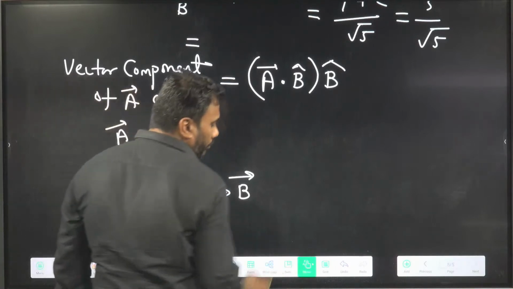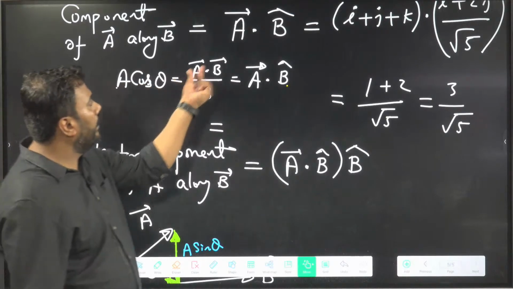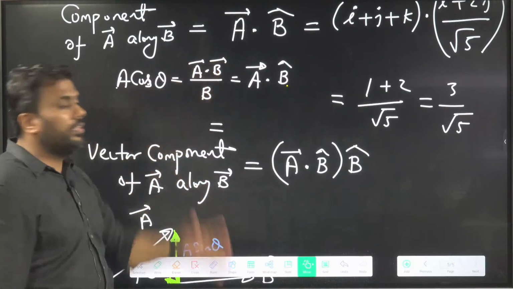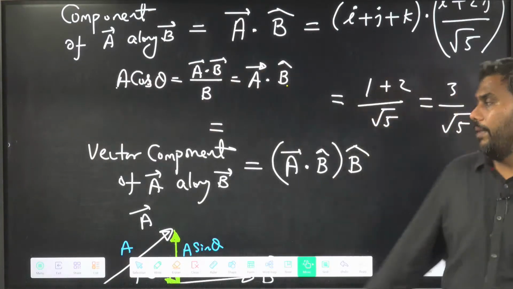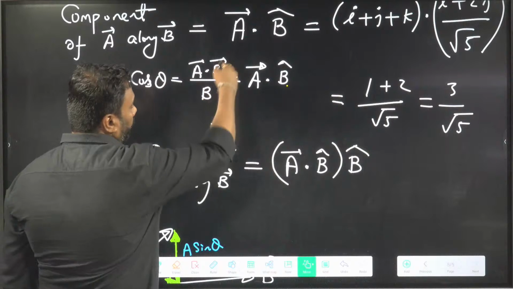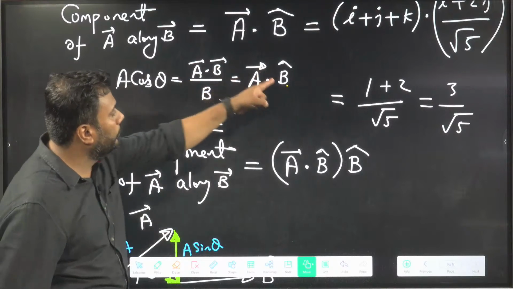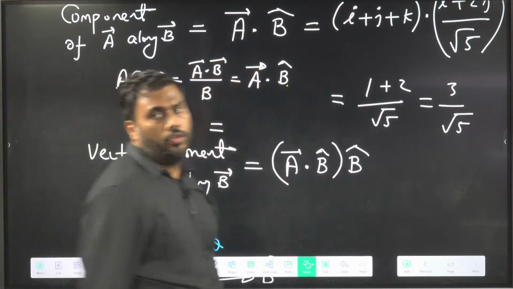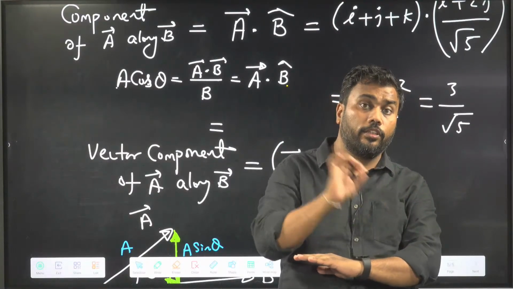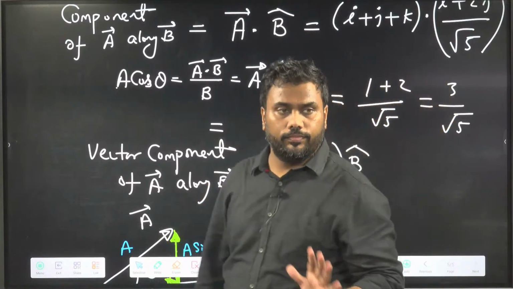That magnitude of the component of A in the direction of B is A cos theta, and that will be A vector dot B vector upon B, because A dot B is AB cos theta. If I divide that by B, I get the magnitude of the component. B vector upon B is the unit vector of B, since a vector divided by its magnitude is a unit vector. So I will get A vector dot B cap. When you want the component of a vector in a direction, just multiply that vector with the unit vector of the direction. First, is this clear?